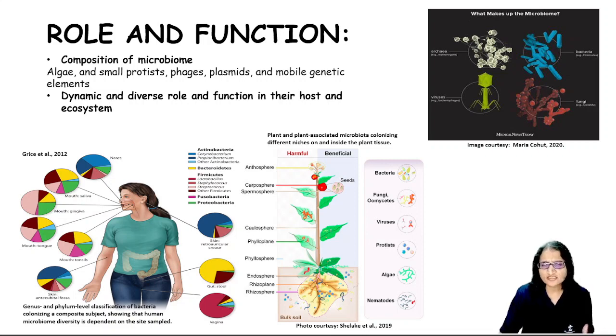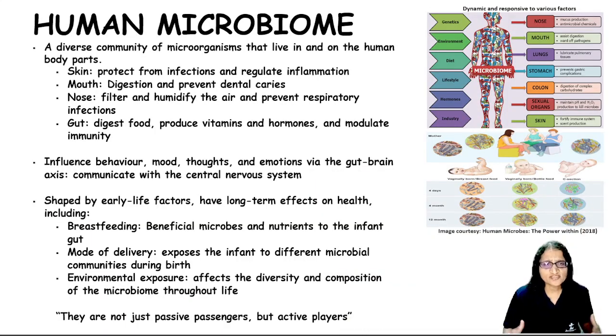And their composition and dynamics are also again different, and they are composed of bacteria, fungi, oomycetes, viruses, protists, algae, and nematodes. So these compositions are highly variable depending upon the location where these microorganisms are present. So now let us look at what the microbiome is made up of, and what is the microbiome of a human.